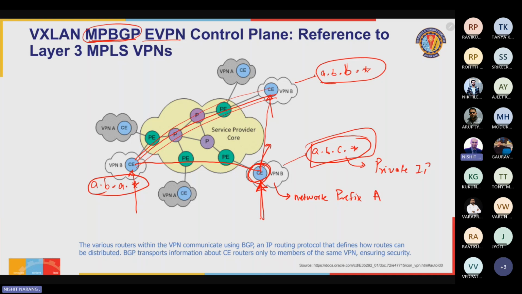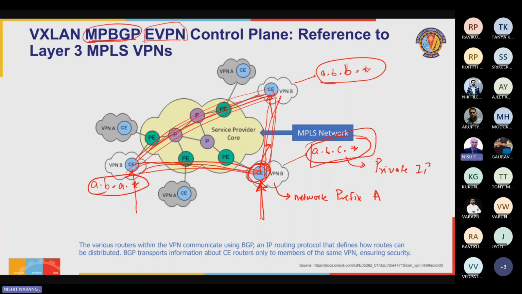So if your BGP protocol can exchange IP prefixes, I can have an extension to that BGP protocol that uses the same ideology, but allows you to exchange any other protocol prefixes as well. And that is what MPBGP is. EVPN is the part which makes sure that the reachability information exchange is only done between edge devices that belong to the same organization. So that's where the Ethernet VPN part comes in.